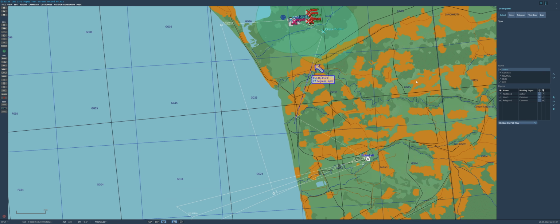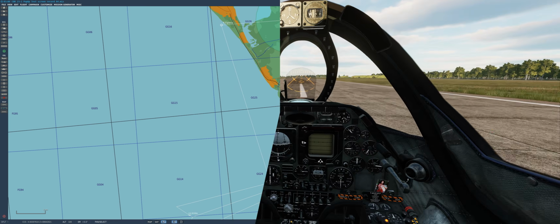IP. So we're going to come up to the IP. At the IP, we're going to turn to 10 degrees. We're going to fly 4 nautical miles. When the nav computer says we've hit 4 nautical miles, we're going to pull up at 35 degrees. And then when we get to 10,000 feet, if we look to the left, we should see the target. We should dive in at 35 degrees. So let's go out to the range and see if we can make that work.